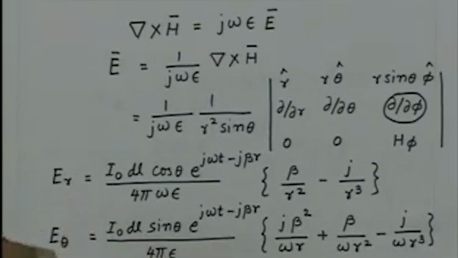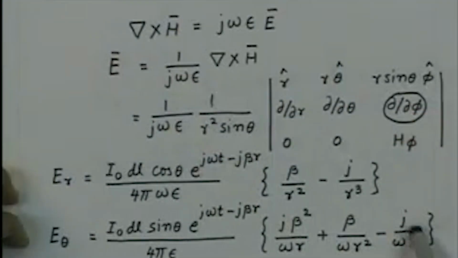on the ends of the current dipole you have accumulation of charges. So, we have essentially a bundle of charges which are sitting at the ends of the Hertz dipole. As the current oscillates, these charges also oscillate. So, you are having a dipole, and because of that dipole you get the electrostatic field, and that is given by this term. So, its variation is 1 over r cube, and then the important term in which we are interested now is the radiation field, which varies as 1 over r. As you go away from the dipole, the radiation field essentially dominates, because these two fields die down very rapidly as we move away from the dipole.